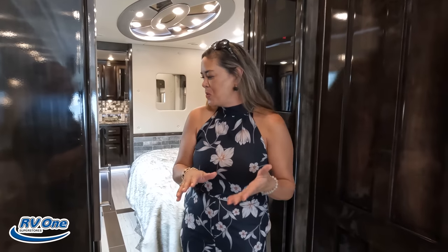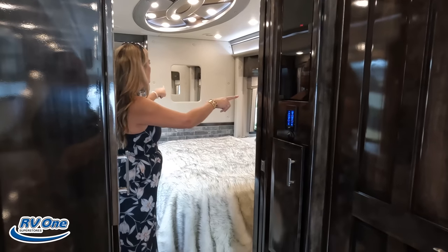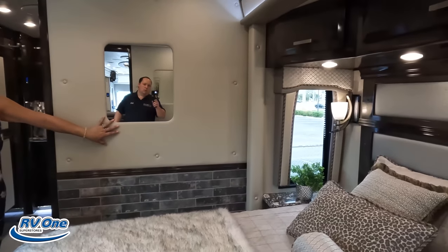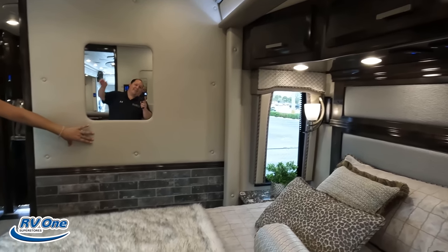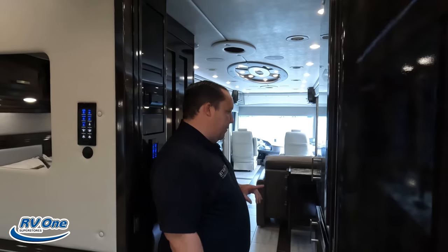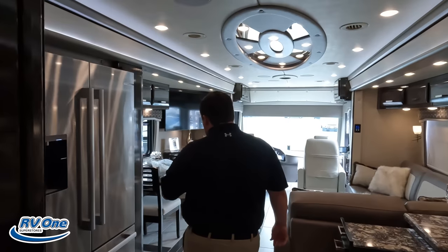Andrea, dislike number two? The one thing I'm going to say — I don't like these mirrors here. I feel that is tacky. This motorhome is so elegant that these mirrors with this leather just don't match — tacky. Great point. And then dislike number three — the slide system takes forever to come out. It's a really complicated slide system. I was messing around with this for 15 minutes before we even started shooting, and it's not the simplest slide system. So those are three things we don't like about it.